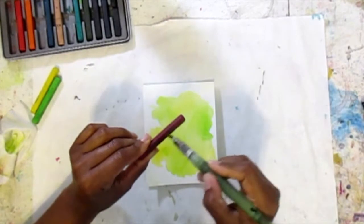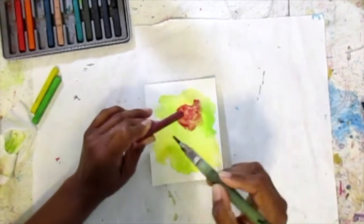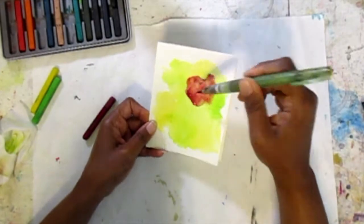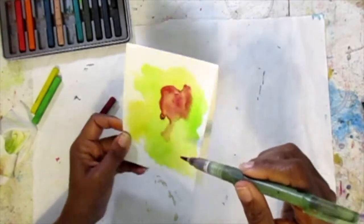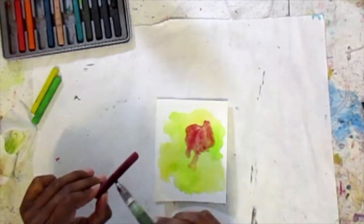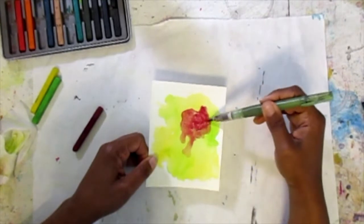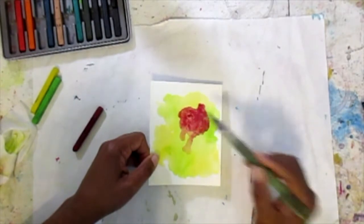Here I'm going to take my brush and pick up some pink, and then I'm just going to splotch it on in a fun, funky, wonky circle-ish shape. Just have fun with it and let the colors fall where they may. You don't want to try to shape the flower — you just want it to be a fun shape, and you want to squeeze the brush to allow some of the color to drip down. It gives it a real cool watercolor feel. Add as much color as you like to intensify parts of what will become your flower, and just keep going until you're satisfied.